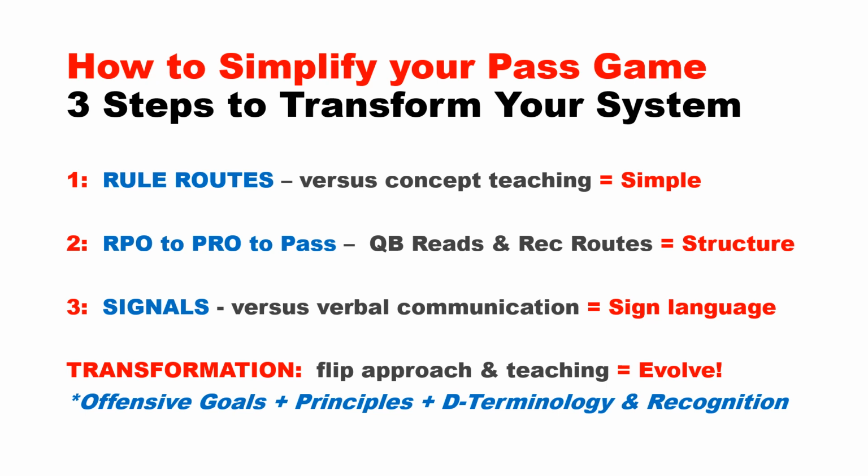What you're going to do here is just transform your thinking. You're going to flip your approach. You're going to flip your teaching a little bit. It'll help you evolve, and it'll simplify everything. Last, we'll just look at offensive goals, principles, and terminology and recognition, so you can see how we do it with the system.